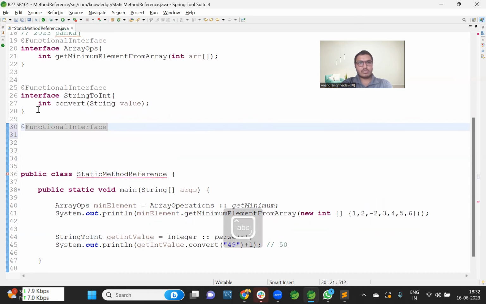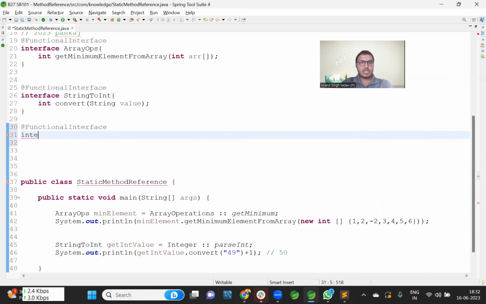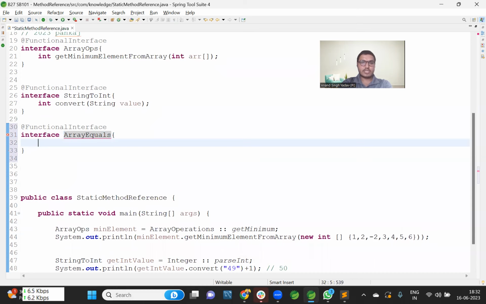Functional interface. Here the interface, let's say, ArrayEquals. Okay, so this interface name is ArrayEquals. Inside this, it will return a boolean value.